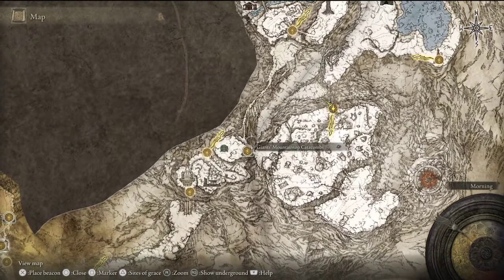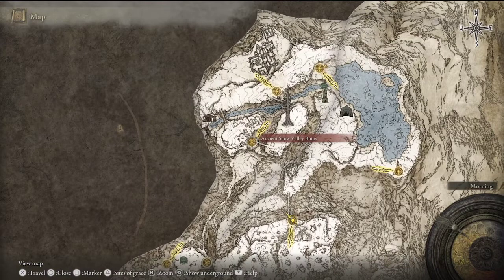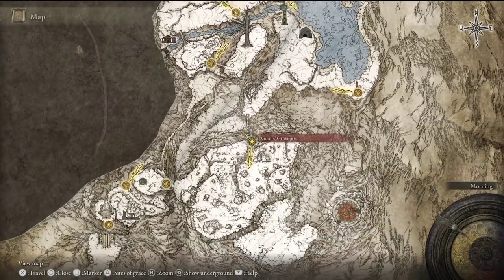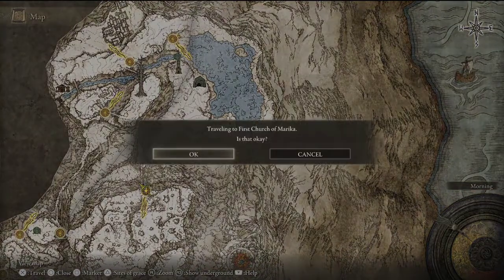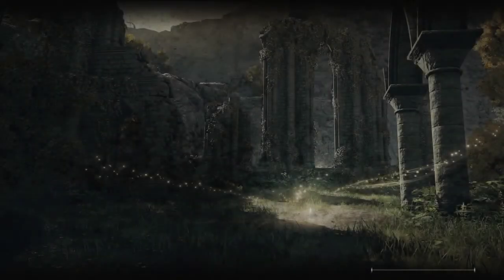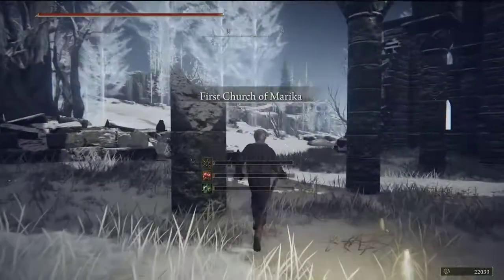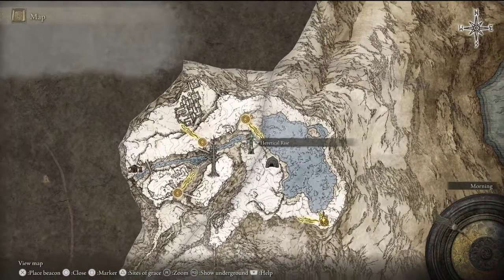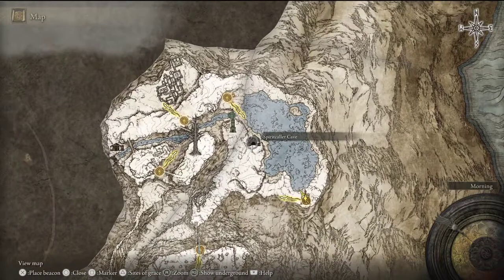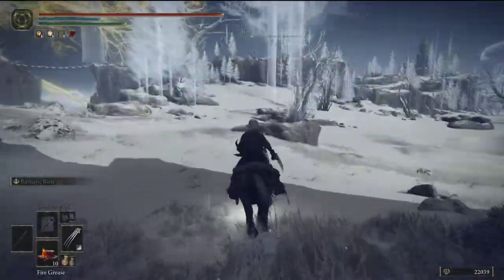Let's go back to the First Church of Marika, where the hell that is. First Church of Marika. And now we got the map fragment. That's fantastic. Because I was getting like, come on, we're never going to find it this way. I like to kind of skip through that and grab those usually anyway, so that's fine. Alright, so now we can go to this cave. Spirit Caller Cave. There's going to be a bunch of little snails then, I'm sure.